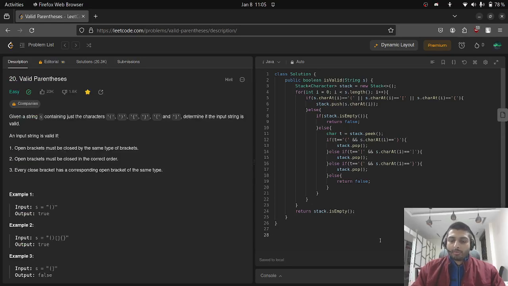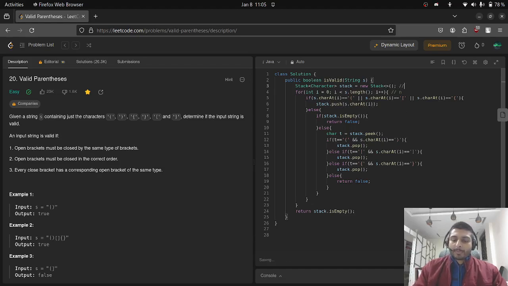Since the loop is running only once, the worst case time complexity would be big O of n, as it will need to go through the entire string. The space complexity would also be big O of n.